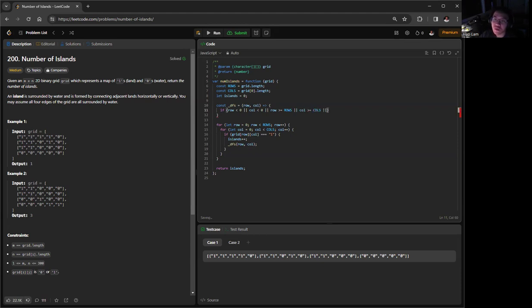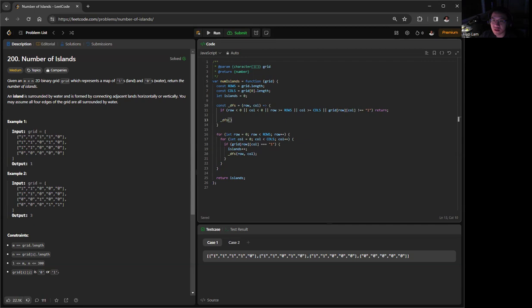So we will return when we are out of bounds or when we reach the water, which means that is the end of the island. If the grid at row and column is not equal to one, we can just return.